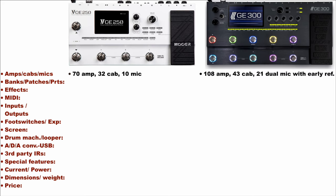First of all, we have 70 amps, 32 cabs and 10 mics built in the GE250, while the 300 offers 108 amps, 43 cabs and 21 mics. The GE300, other than having more amps, cabs and mics, has two nice extra features. The first one is the possibility to combine two microphones to mic a cab, and the other one is the possibility to also have the sound of the room, called early reflection. These are very good options that enhance the value of the GE300.